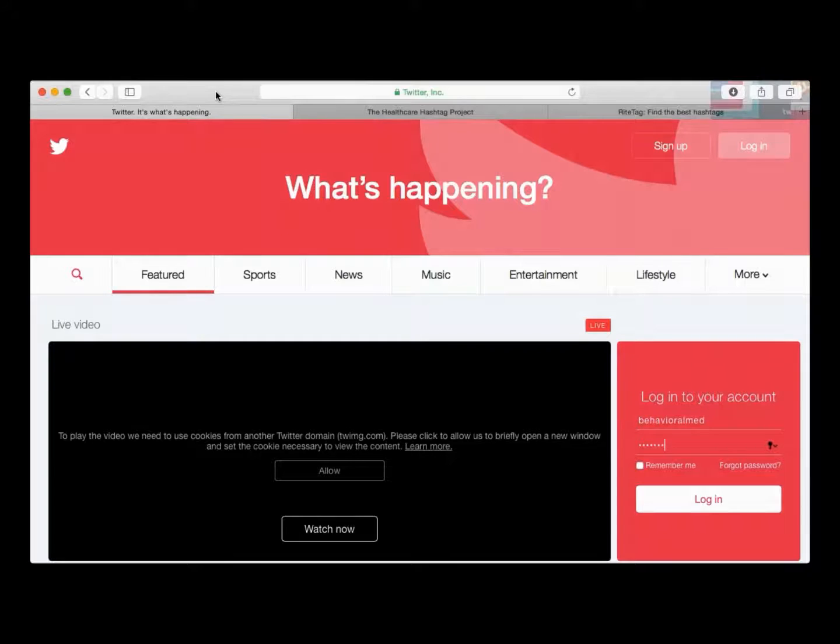So what we're doing today is a real brief overview of the Twitter interface, both on a computer and on a mobile device, and then we'll leave some time for questions if anyone has something specific they wanted to learn or some specific questions about how they might use this platform for a takeover.